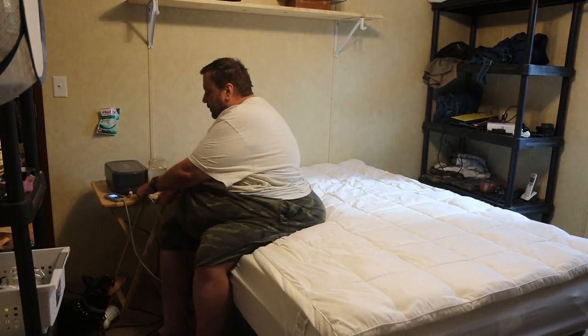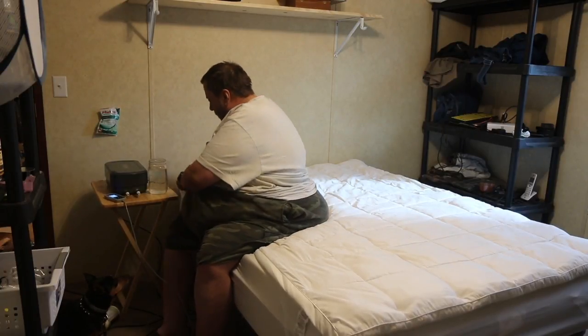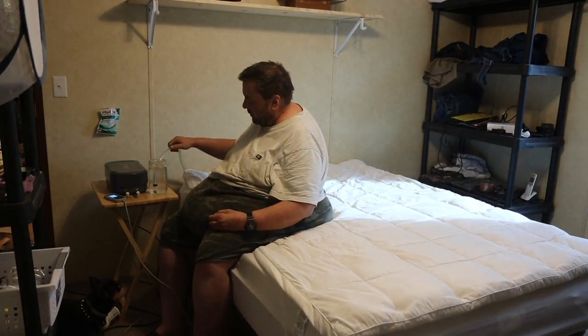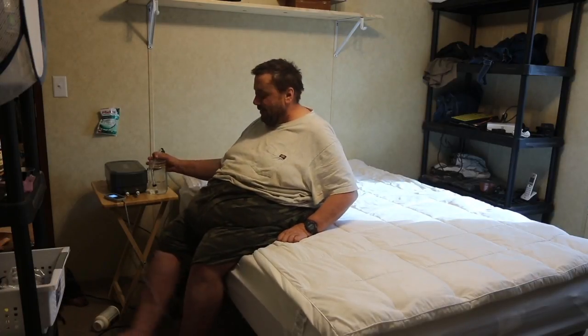At 37, I'm going to unplug this right here and stick it in this jar of water. Now let's see how fast it takes the bed to go down.